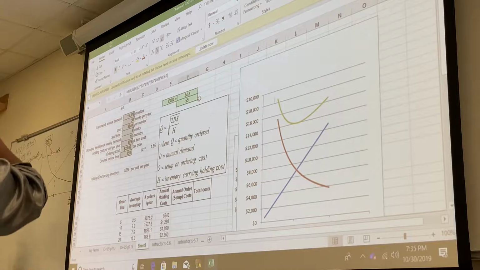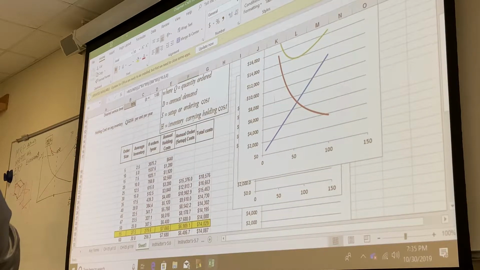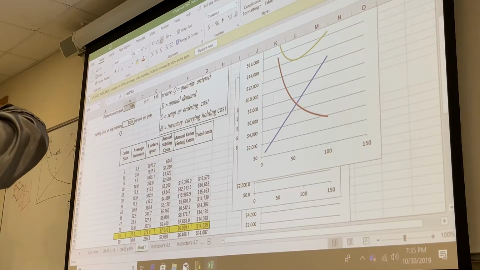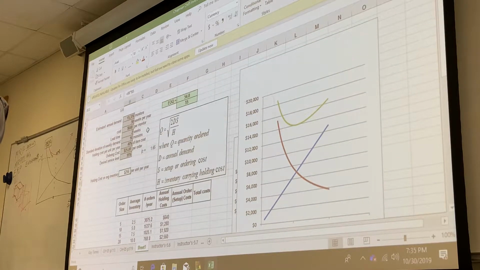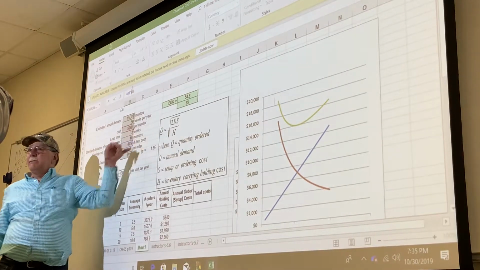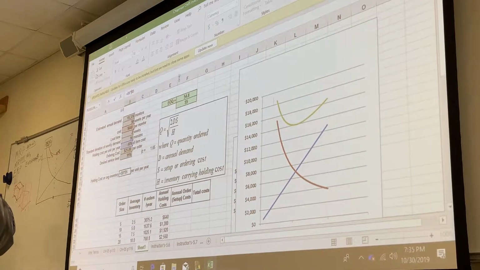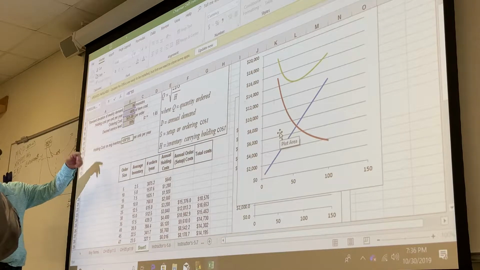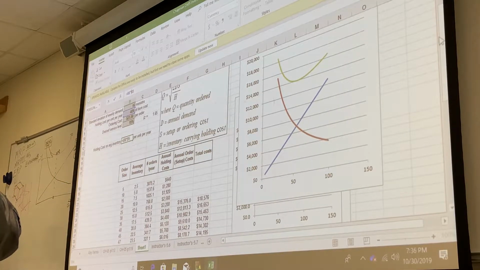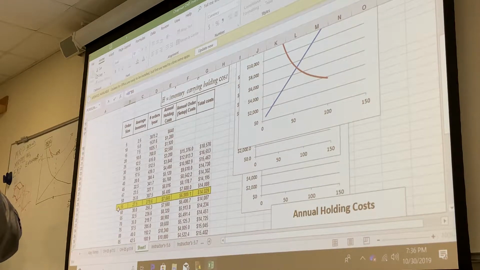Now, you go down and ask, how many orders am I placing in a year? And how much was my holding cost overall? So I did that calculation, which is 40% times the 640. I could have actually used this in that formula too. I just did that so that I know what the holding cost is. For the order size, I just listed some order sizes so I could make this chart. I picked 5, 10, 15, 20, and we ended up wanting 55.